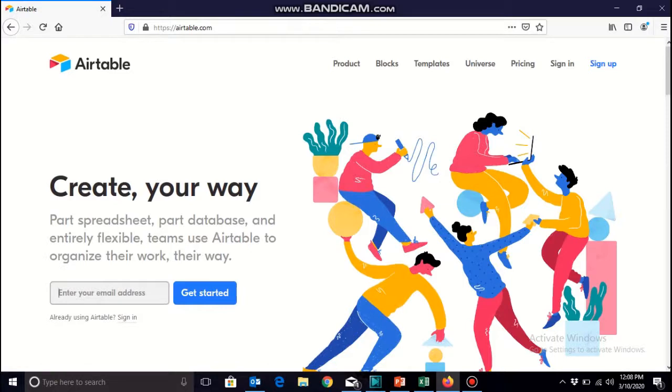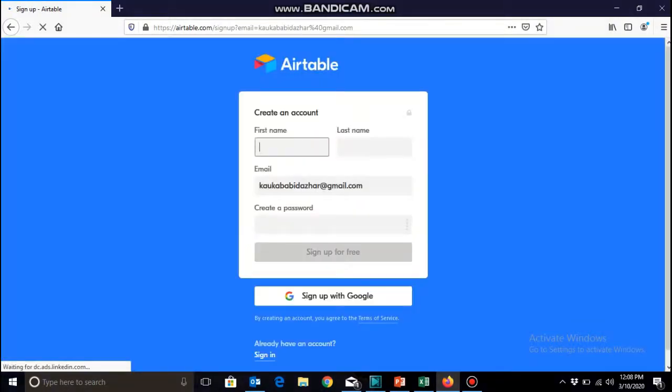The user interface is very friendly, and even non-techies can use Airtable as a project management tool easily. First, we have to sign up, and anyone can sign up for free. The trial version is for 14 days, but you can subscribe to monthly packages, which are also quite inexpensive.